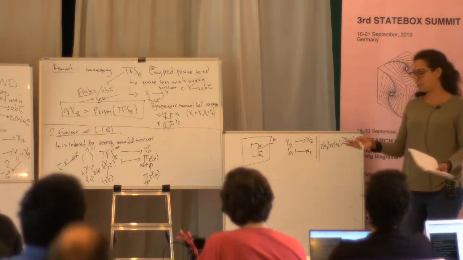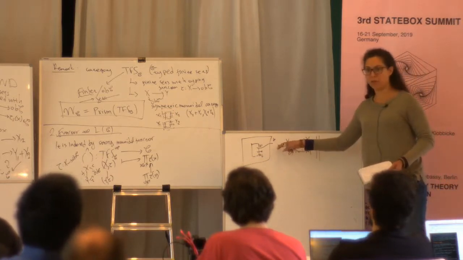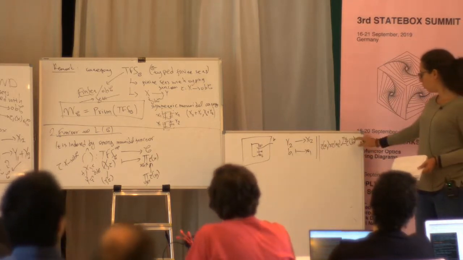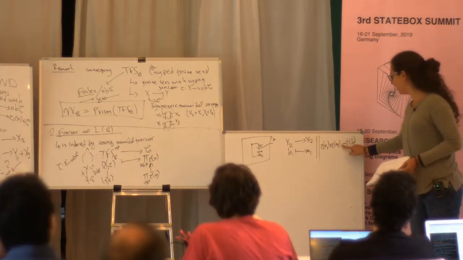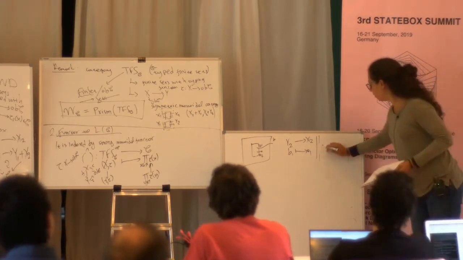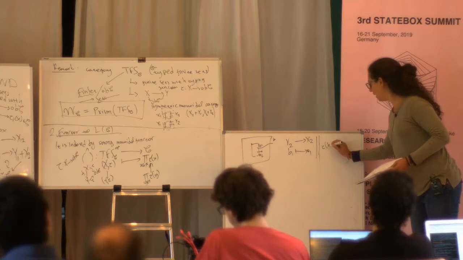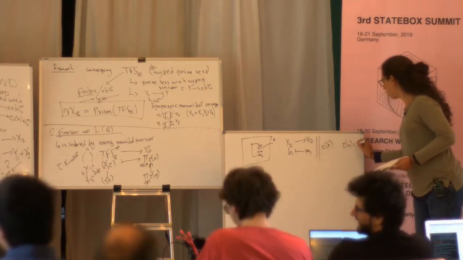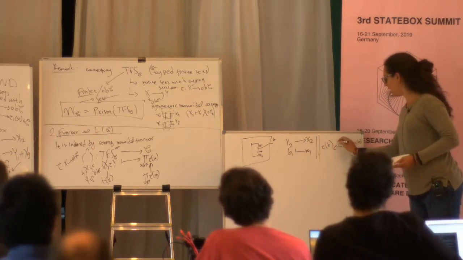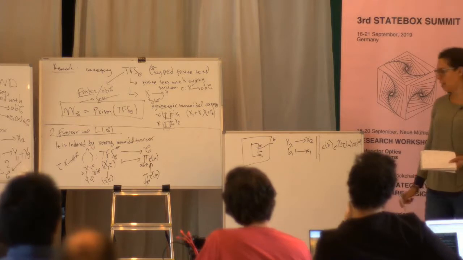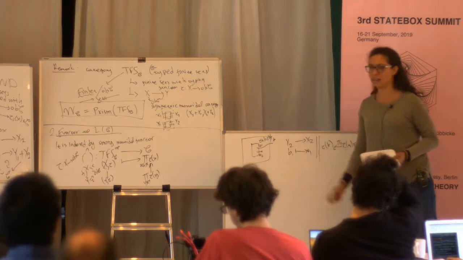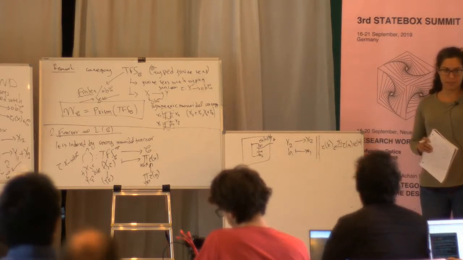So taking products really flips your situation around. Before, the other way around. Yeah. The projection goes the other way. Oh, yes. You're right. According to what I'm saying, it's just that I flipped them. I shouldn't, actually. Yes, you're absolutely right. Thank you. So this is tau of B, and this is tau of A1 cross tau of A2. If I apply the product functor to those things, now my arrow goes in the other direction, and I have P1, okay? Tau of A1 is the same as tau of B because they are wired, and that's the only way things can be wired together, if they have the same type.